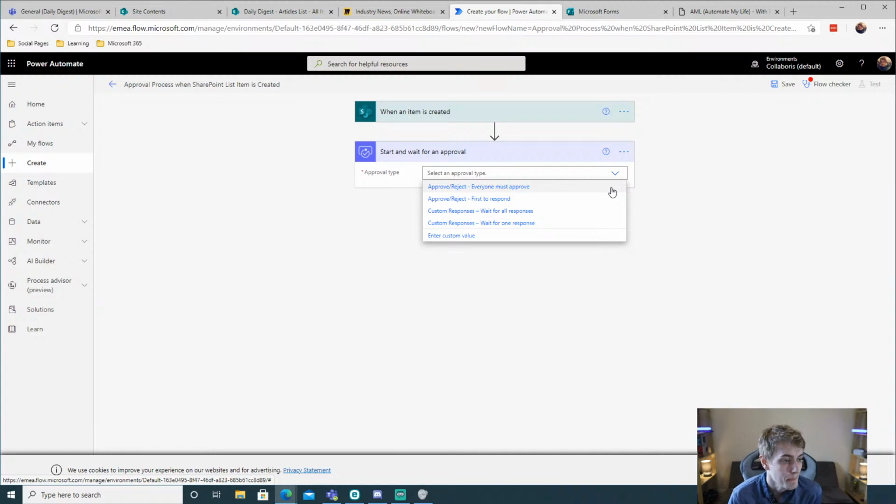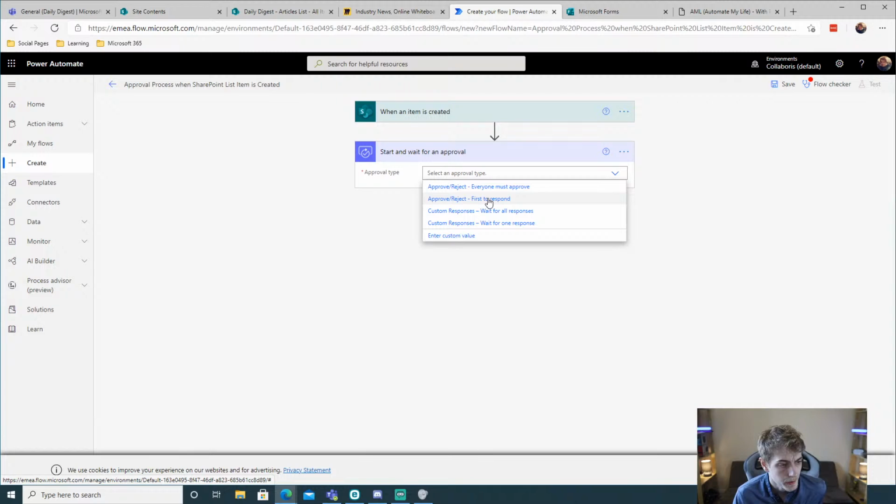So the first one, everyone must approve, basically means that whenever the approval process is kicked off, everybody that is required, or any contacts that you put in the assigned to, which we'll get to in just a second, will need to respond approve for it to be able to be accepted and approved into our SharePoint list. That is an option that we could do. It might be an option that you choose to do when you create this. It all depends on the kind of policies that you want to create around this application and this solution.